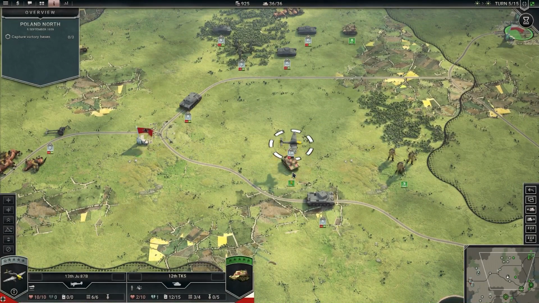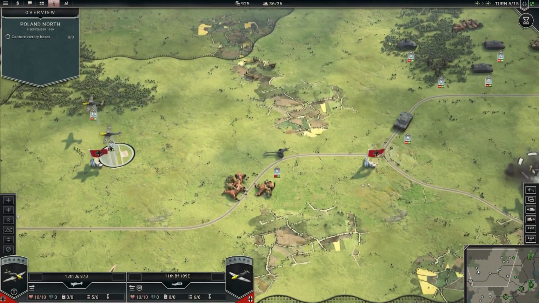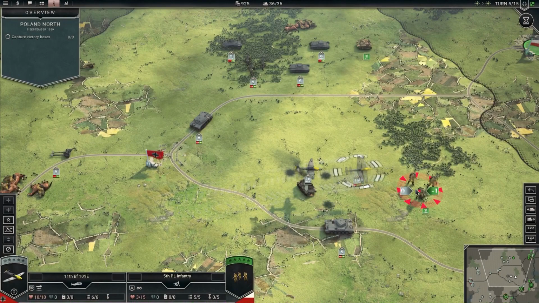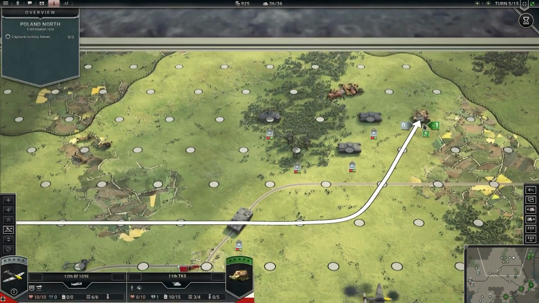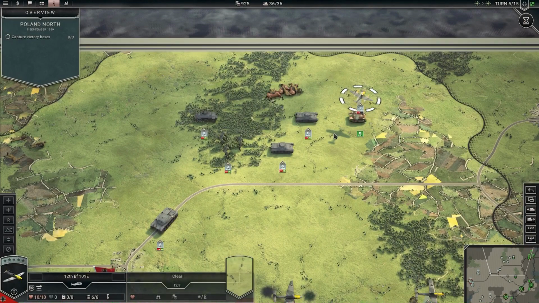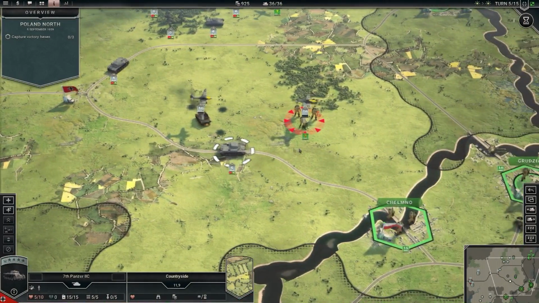So we're going to need that forward air base pretty soon because we're running out of range here for our planes. 109 could strafe these infantry. That'll be nice. And hopefully our tank can finish them off. And we've got another 109. Hopefully it can reach this tank. It can. Strafe that. Then we'll try and get rid of these infantry with our tank down here.